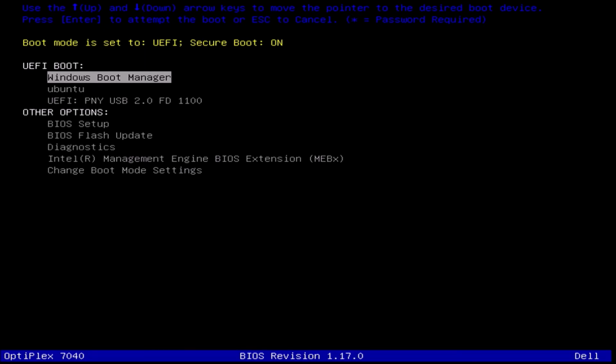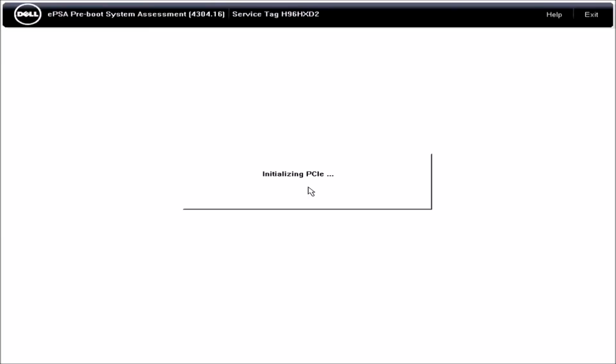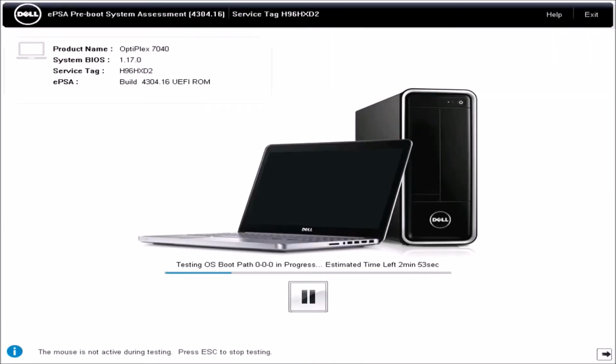However, if you've got a boot issue, you're going to want to run your OEM's UEFI preboot diagnostics. So in the case of a Dell, power up and press F12 to get to the boot menu and then select diagnostics. For a Lenovo, power up and press F10 and you should get a similar type of diagnostic screen.